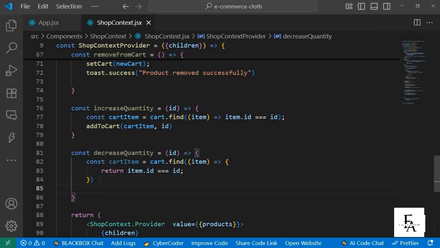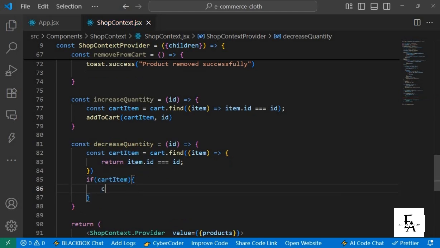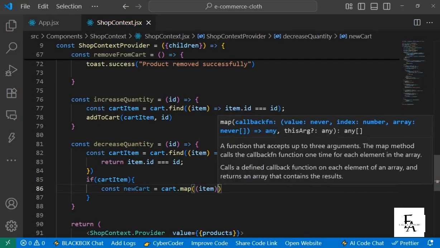Then next is to check if the product exists in the cart. We'll map over the cart to update the quantity, that is, to reduce it. So we're going to check if cartItem exists, const newCarts will be equal to cart.map, item.